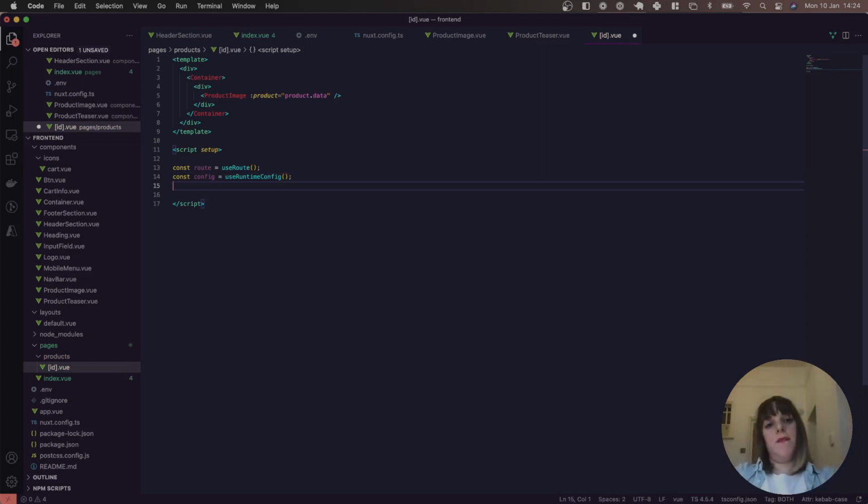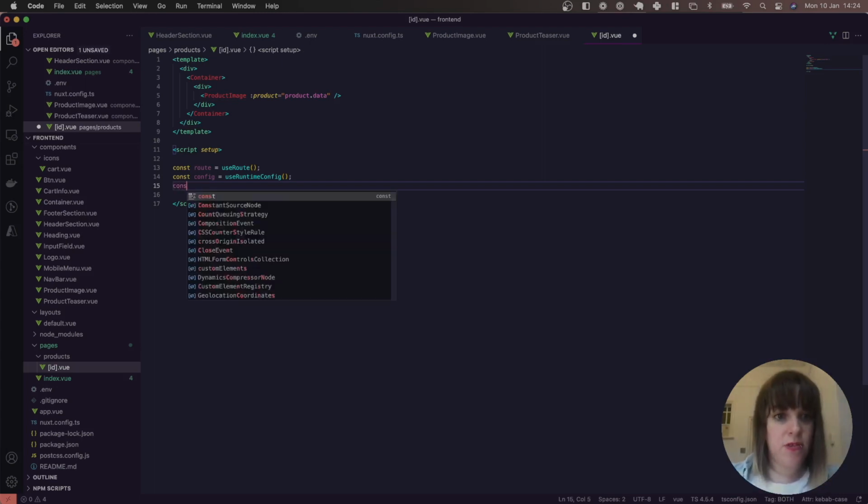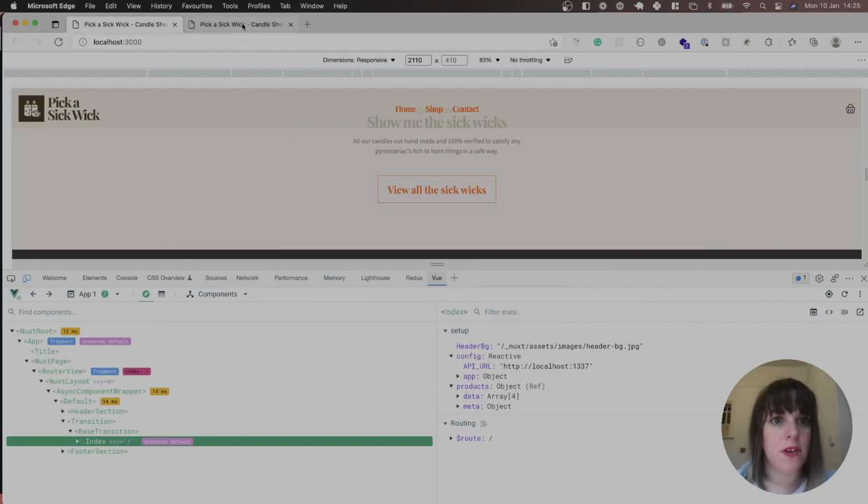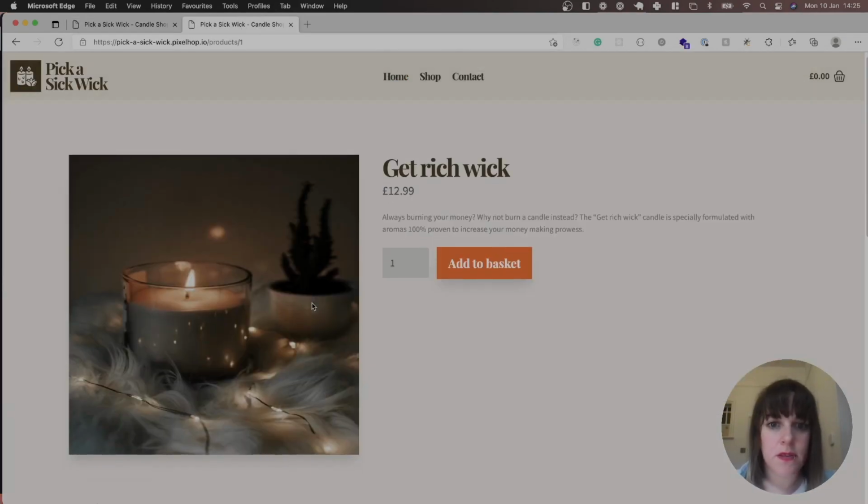And then we're also going to want to update the quantity on this page. So let's just have a look at the designs again. So yeah, I want to be able to update that.